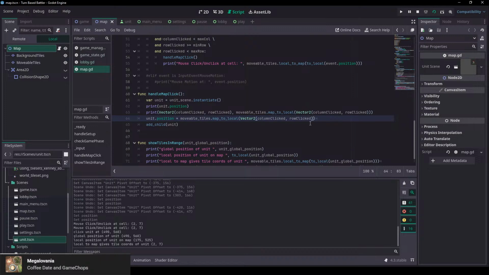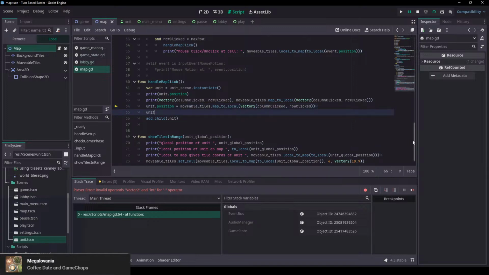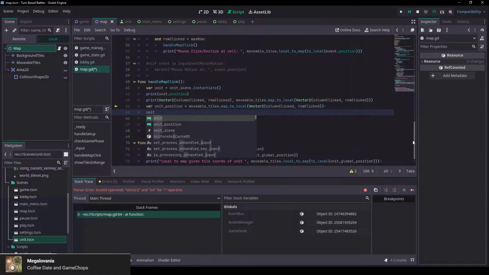And then can we just do like -35 off of this? I know this is cheating, but yeah, no, it's not liking that. Unit.